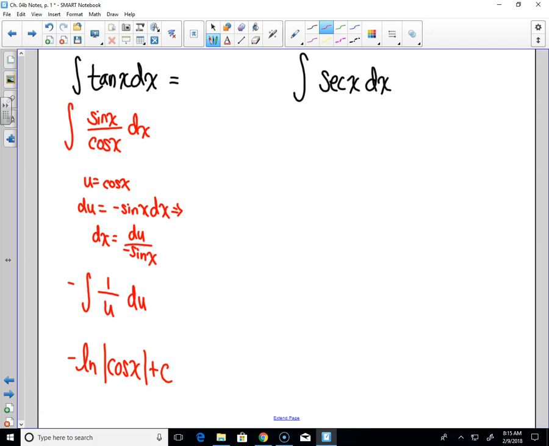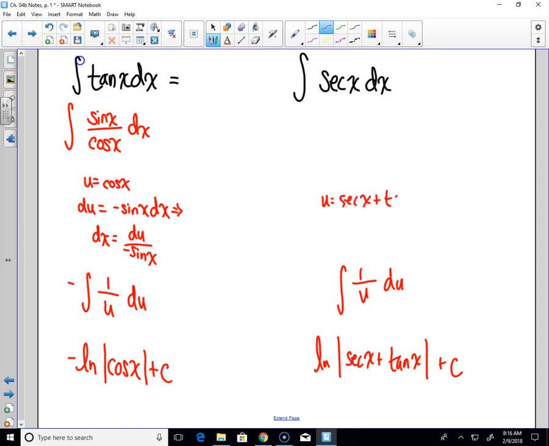Well, long story short, if I was to start from the end, the integral of secant of x is equal to ln of secant x plus tangent x plus c. Okay. Let's work backwards. This could have come out of 1 over u. Yeah, this could have come from the integral of 1 over u du when u is equal to secant x plus tangent x. Now if u is equal to secant x plus tangent x, question, what would du be?